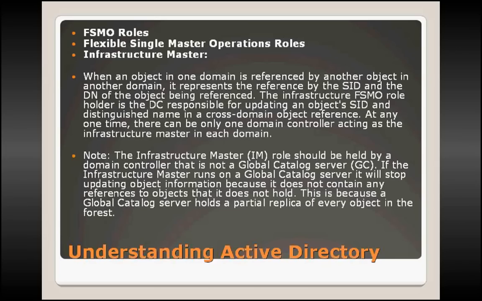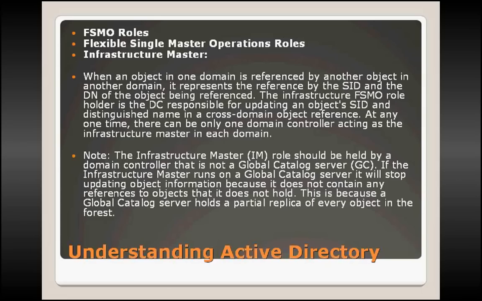So when an object in one domain is referenced by an object in another domain, it is represented by the SID which it gets assigned and the distinguished name of the object being referenced. So the infrastructure master role's responsibility is to update the object SID and the distinguished name in the cross-domain reference. Okay.